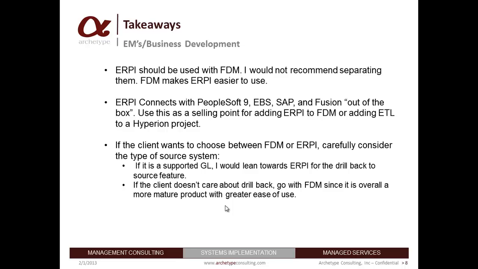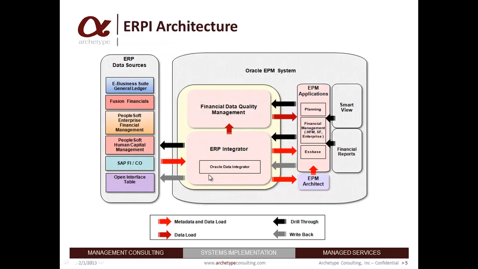There's actually data mapping in both tools, and in some ways the data mapping in ERPI is, I think, slightly more powerful because you can map cross-dimensionally, whereas in FDM you map per dimension. So if you level the rest of the playing field, the mapping in ERPI is slightly more powerful, but depending how you set it up, you may not need to do a lot of mapping. If a lot of your accounts, for example, are a one-to-one relationship, then mapping is very simple. The question is, do you have to maintain things here in ERPI and FDM?